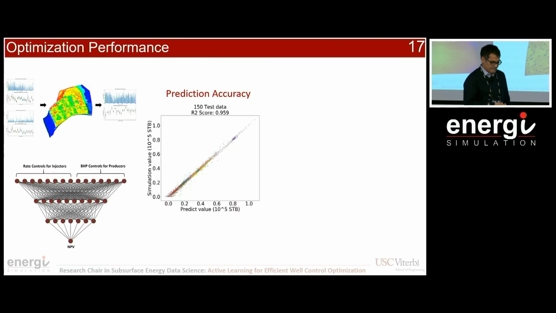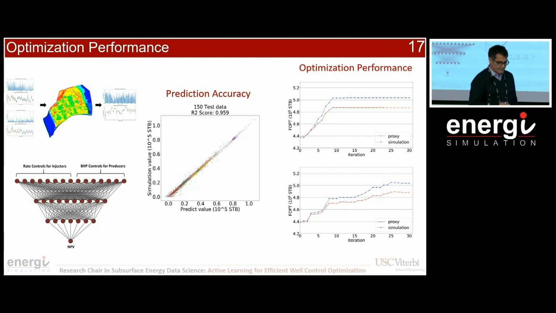So we went through this process, we increased the number of samples, and we got a good representation. We did a validation of our training process, and everything looked very good. Then we went to the optimization problem. We performed the optimization, and throughout the iterations, as the input, the decision variable, was changing, we also did some monitoring with the simulation model to see how the proxy is performing.